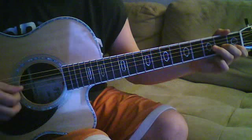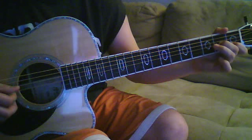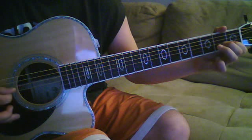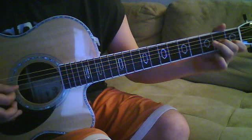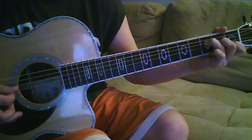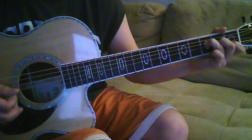And the last part there, that little pull off, is basically the second fret of the G string. You're just pulling it off. You're playing the note right below it, which you already have fretted, which is the first fret, E string. So you have a, and then put your fingers back down in an F shape. Play that nice little F, and that ends it. And that's basically the introduction.